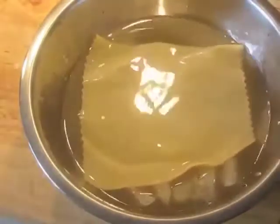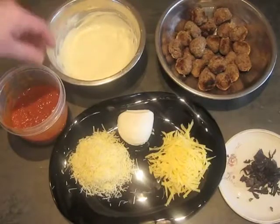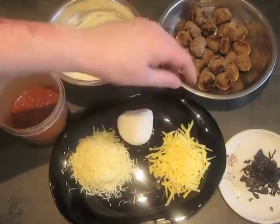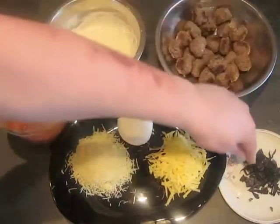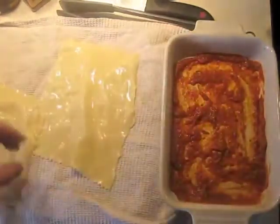The ricotta whisked with egg, tomato sauce prepared according to directions at the start of the video, 45 grams of grated Parmesan, 120 grams of fresh mozzarella, 60 grams of grated provolone, the meatballs from earlier, and the basil. Begin by spreading a couple of tablespoons of the tomato sauce down.